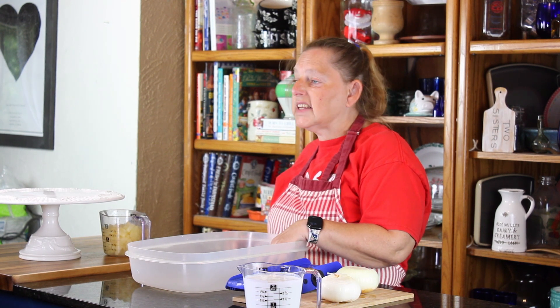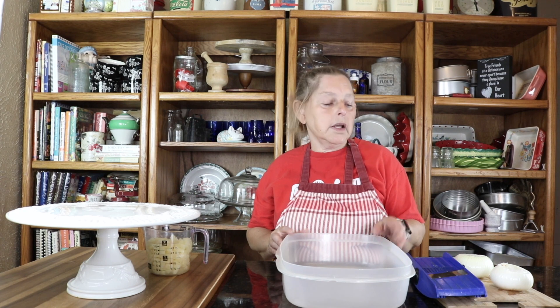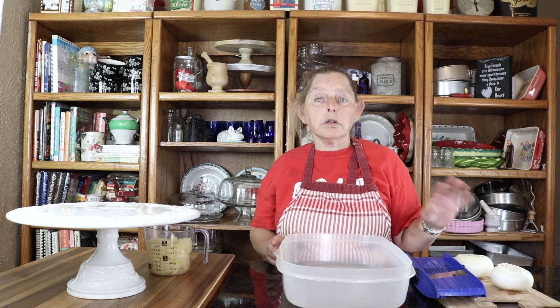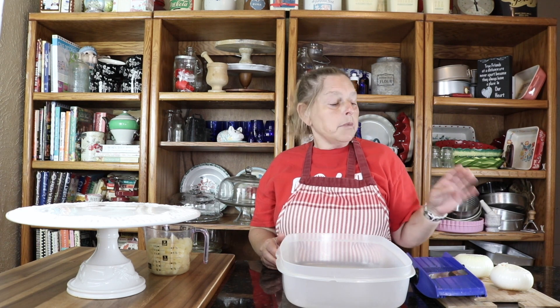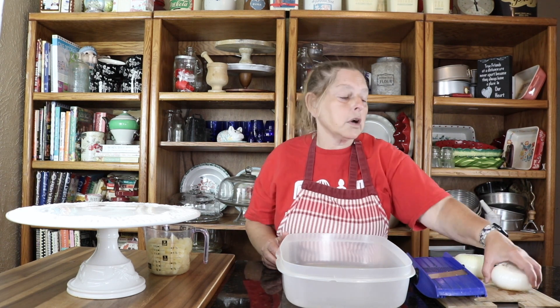The first part is slicing up my onions into paper thin rings, and then I'm going to pour buttermilk over them and let them sit. You can let them sit for 30 minutes or longer — it doesn't really matter how long. We're going to be letting them sit for longer than 30 minutes because we're in the process of doing multiple things right now, so I just wanted to get them started soaking.